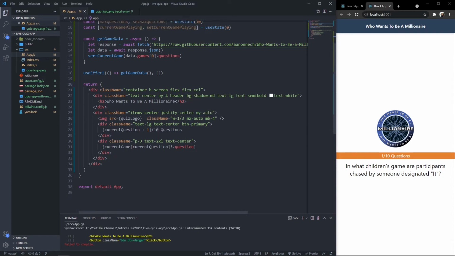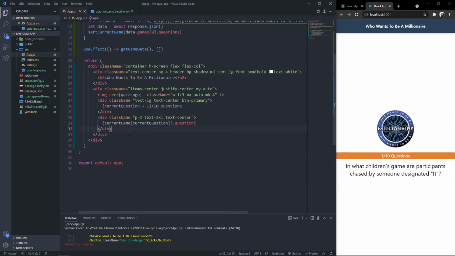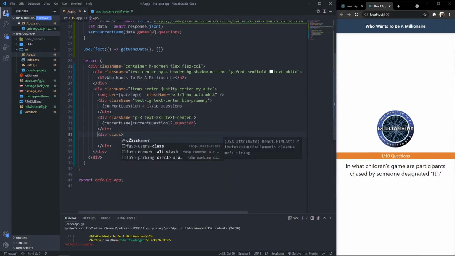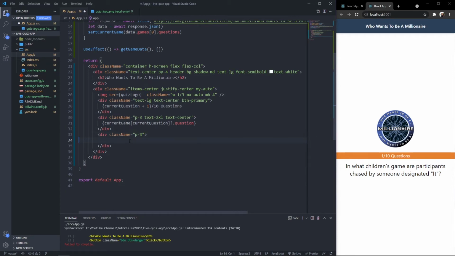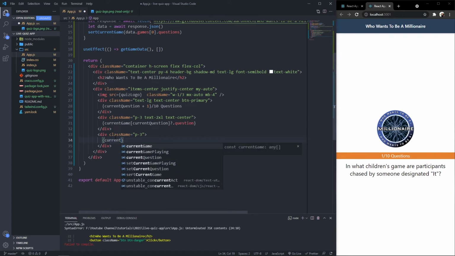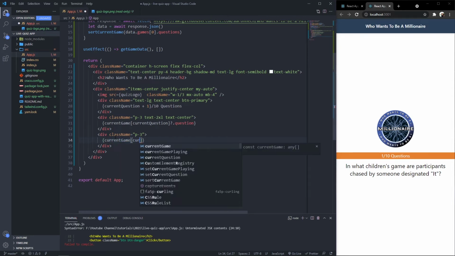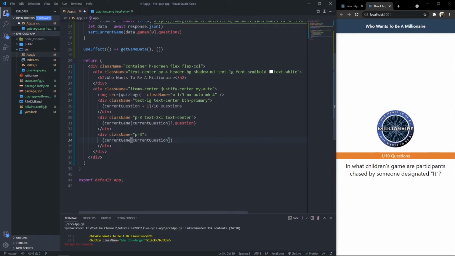So what I need to do now is the answers container. So let's do that. I'm going to create a div, not a dv, and then this div is just going to have padding. That's all I want to add for this div. So I'm going to say padding all around of 3 pixels, and then inside of this div I'm going to go ahead and loop out this current game. So I can go ahead and say current game at current position, which was current question.